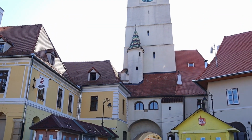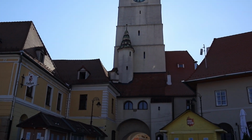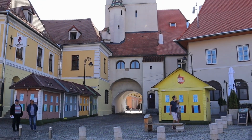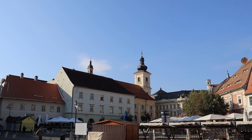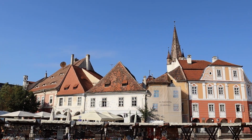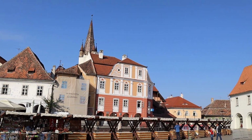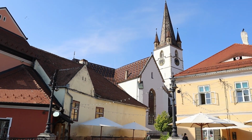The fortifications of Sibiu made the city one of the most important ones in Central and Eastern Europe. Multiple rings were built around the city, most of them made out of clay bricks. Nicknamed the City with Eyes because of the iconic houses with eyes, Sibiu is a very popular tourist destination and is known for its culture, history, gastronomy, and its diverse architecture.